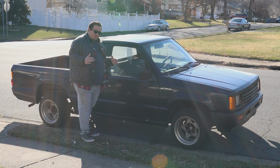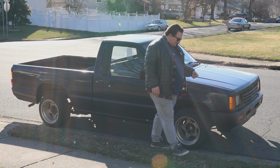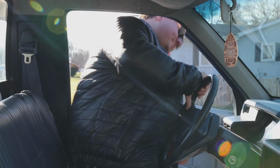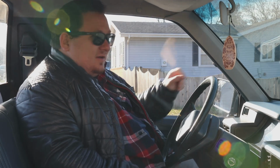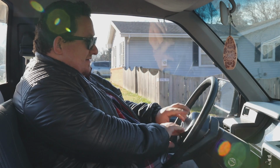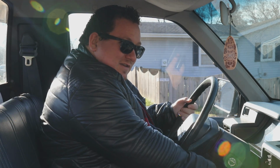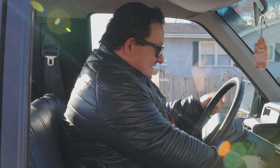The interior is almost mint. The seat needs a little bit of love here and there, but otherwise this thing looks almost showroom ready on the inside. Into the truck. Oh, it's just cozy in here. No power steering. Horn doesn't seem to work. 5-speed on the floor. Got the old school, push button turn and slide in to get rid of the parking brake. Prime the engine.